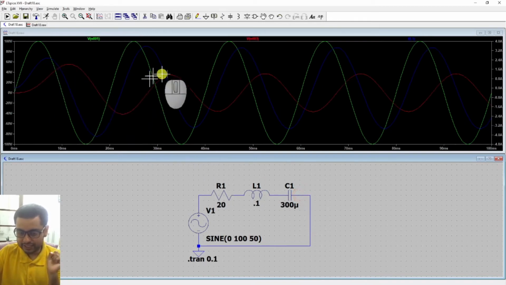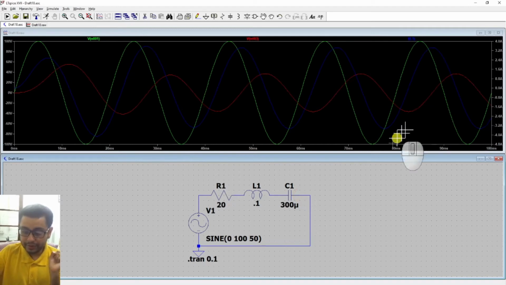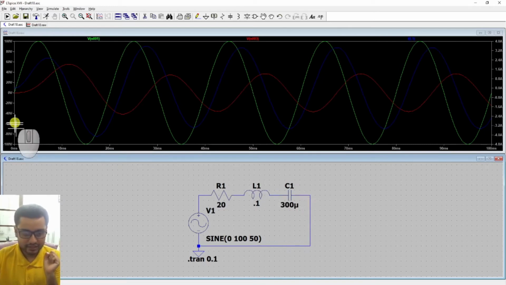Then this red graph is showing me the waveform representing the voltage difference between the left and right end of this capacitor. Left end minus right end. Okay, and you can read the peak value of this voltage from this scale.